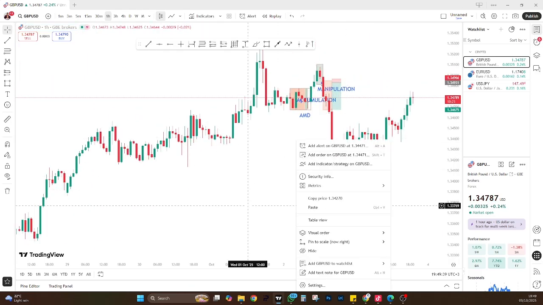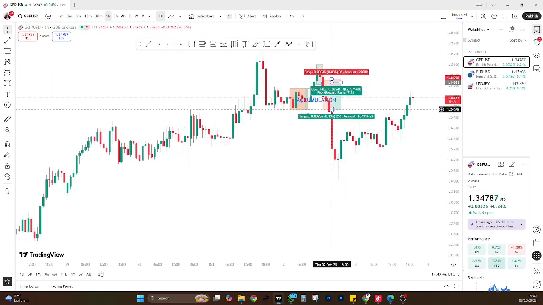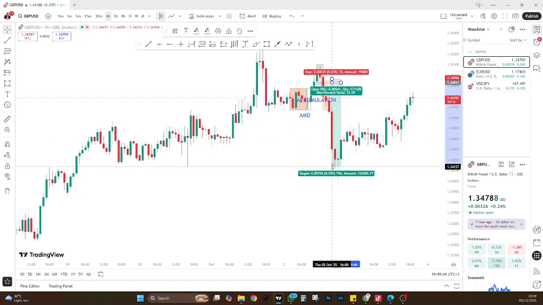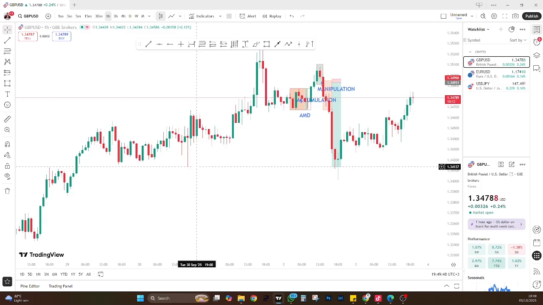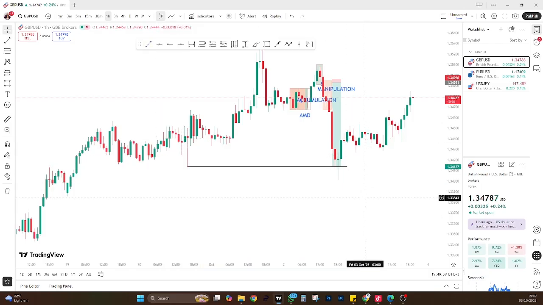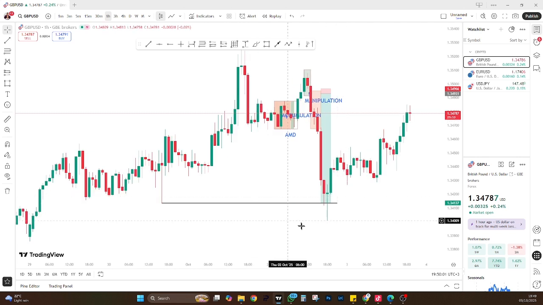Because I took this move, someone else took this move yesterday, and that was my take profit. You see where we have the last swing low, because this is liquidity. Someone took this trade yesterday, if I'm not mistaken, it was EU. Someone took this trade exactly the way it is, and I sent it to you in the group yesterday.